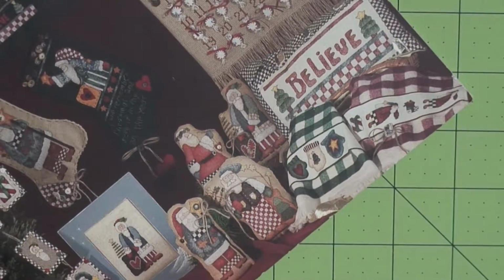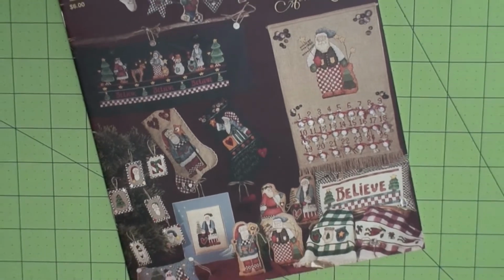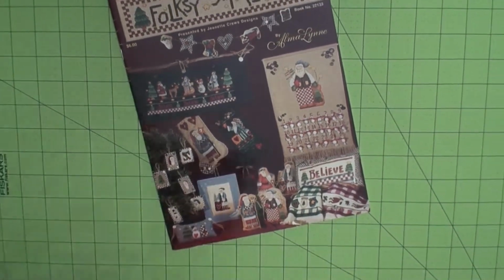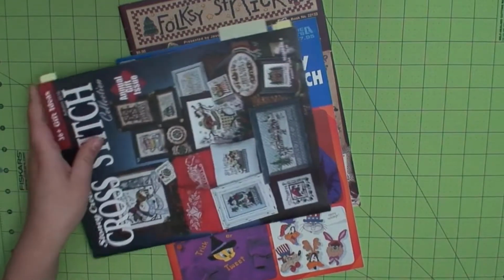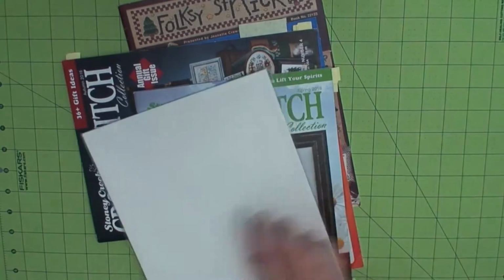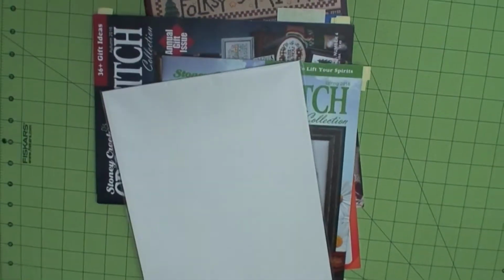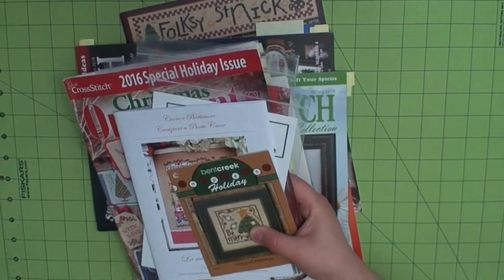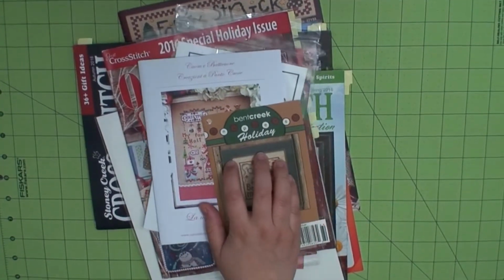So as I mentioned, I will be starting really 31 projects, and that's quite a bit for me. I don't have a lot of time to stitch, unfortunately, and I hate saying that, because you know, you make time for what you want.